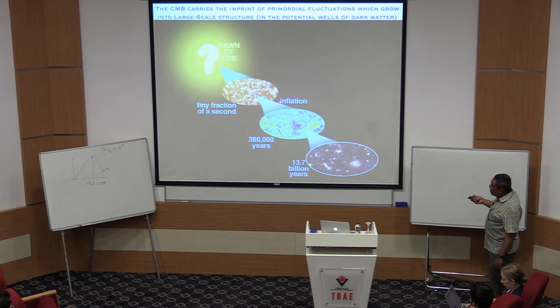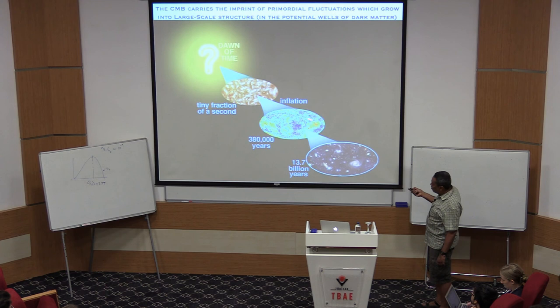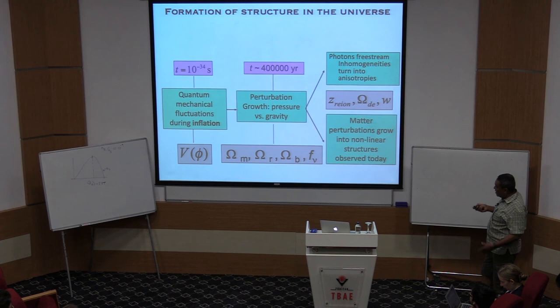And now we have a complete picture of how these fluctuations have grown under gravitational instability in the dark matter that we actually infer from this picture must dominate the universe, because the time between here and here is not enough for structure to grow from the fluctuations that we see here. They should have started growing earlier, a factor of 10 earlier. And the way that happens, schematically, is that we have some initial early state, we have some process that generates these fluctuations, and they grow from recombination till the present day.